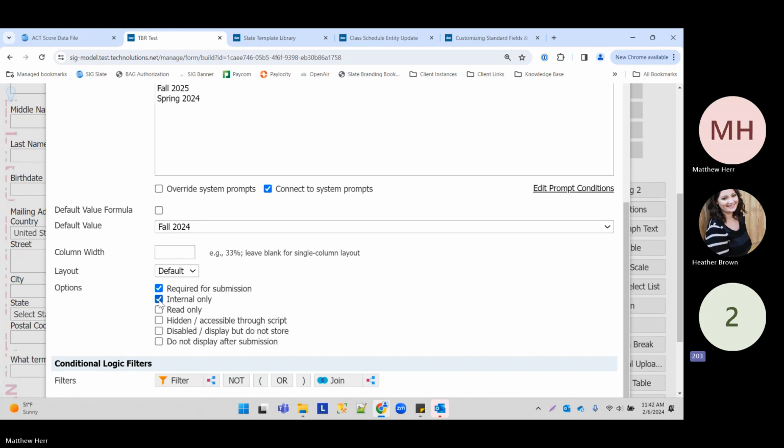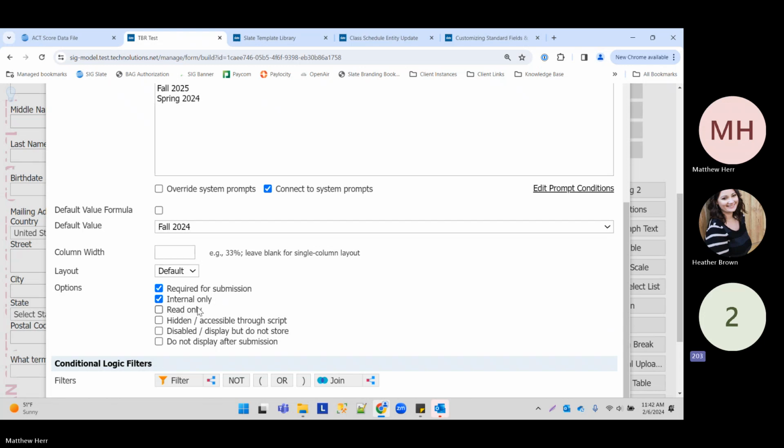You can also have an internal field only. Spoke to somebody over the break about internal fields. If you have it as an internal field, you're able to access it, but the student never sees that field. So if you want to have a field of questions the student has, and maybe have it on an event form or something like that, you can make it an internal field where it's stored on that student's record of their event registration, but it's an internal field that only you're able to access and see. So internal fields are going to be helpful to you.